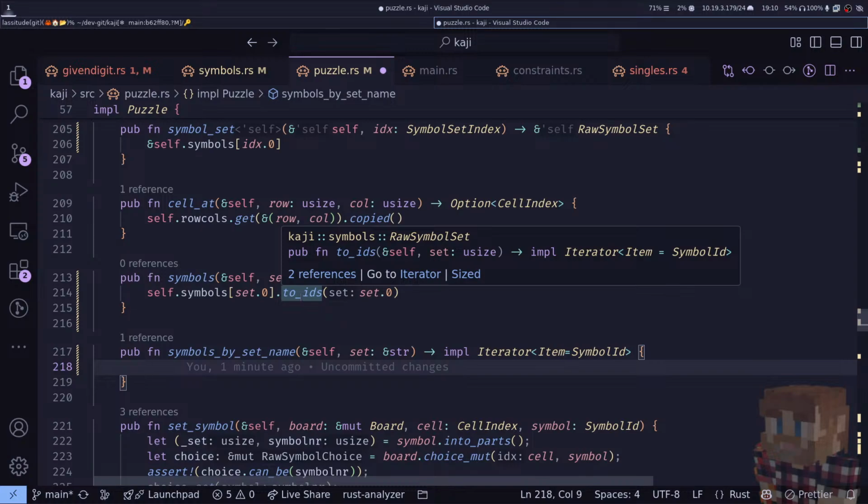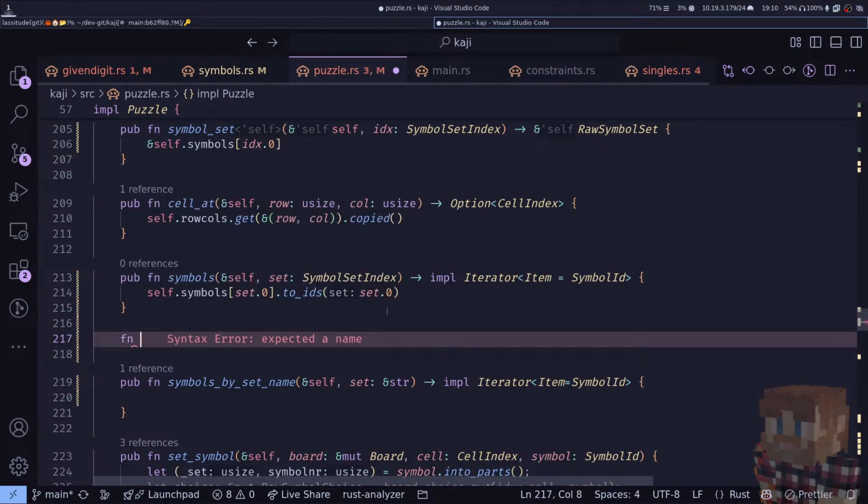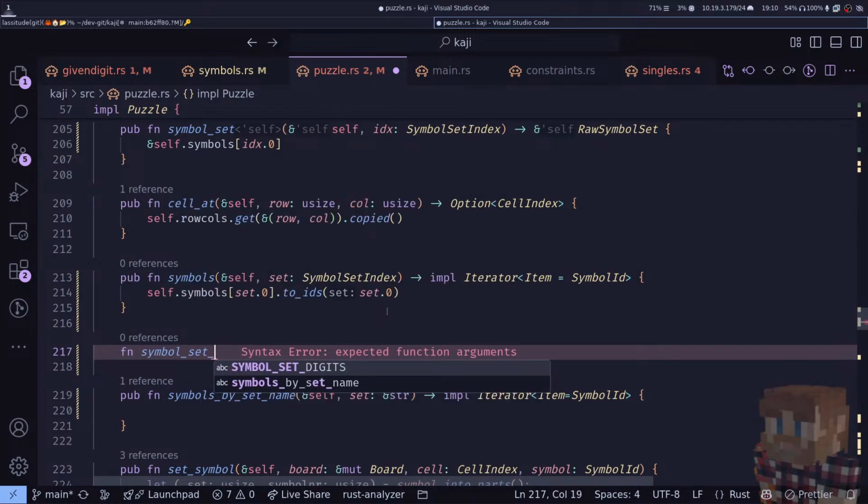Okay, so we have to get the set index, and if the set doesn't exist by name, then we're going to end up aborting, but that's okay. So this is going to be an internal function, symbol set by name. Actually, it may not be an internal function. Let's make it public.